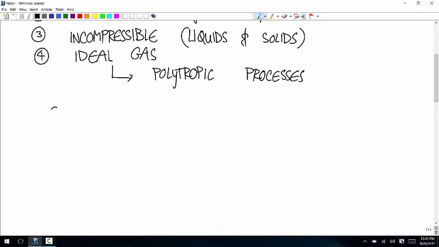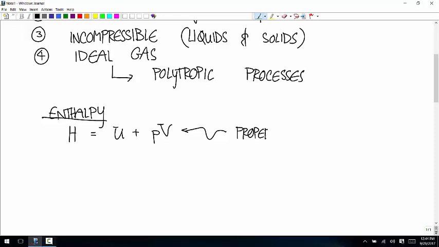The first thing I want to introduce is enthalpy. Enthalpy is the internal energy plus pressure times the volume. And since all of those things that are part of its definition are properties, this is also a property. And there's a column in the tables we've been using for enthalpy. So, for a certain temperature and a certain pressure of gas or whatever, you can look up what the enthalpy is.